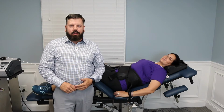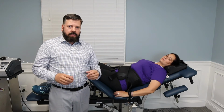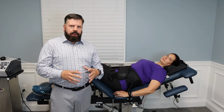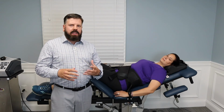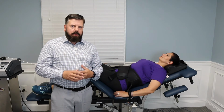Another great way to treat sciatica is to use a spinal decompression table. This table is designed to gently take the pressure off of the sciatic nerve in the lower back. What it does is it stretches for 45 seconds and then relaxes for 30. We do that for about 15 to 20 minutes and it just decompresses the low back. It's like the opposite of sitting. It takes all that pressure off of the spine and gives that nerve some space to move around and take the pressure off.